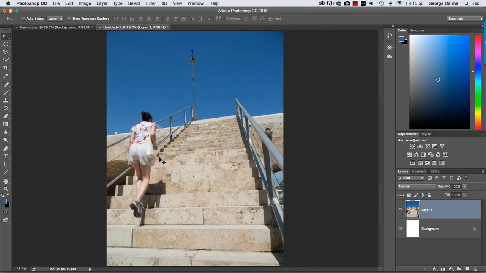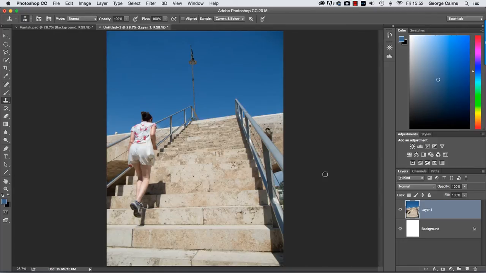Now, to Photoshop, a photograph is flat even though we see depth and perspective. So when you use the clone stamp tool, you can alt-click to sample a detail such as the foot, and if you move it to the side there, it's going to clone it and it's going to be the appropriate size. But if you clone this bit of step here and try and place it into the distance, Photoshop doesn't understand that this picture has depth and perspective, and so the cloned steps are far too large, as you can see there. So what we're going to do is tell Photoshop about the perspective in the picture, and to do that we're going to use the marvelous Vanishing Point filter.